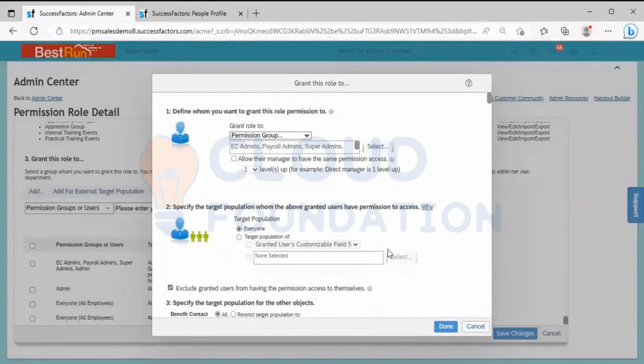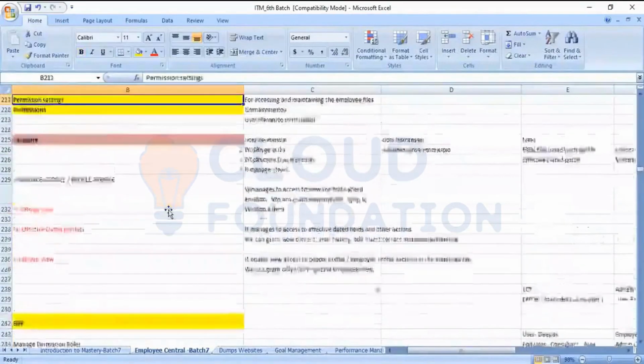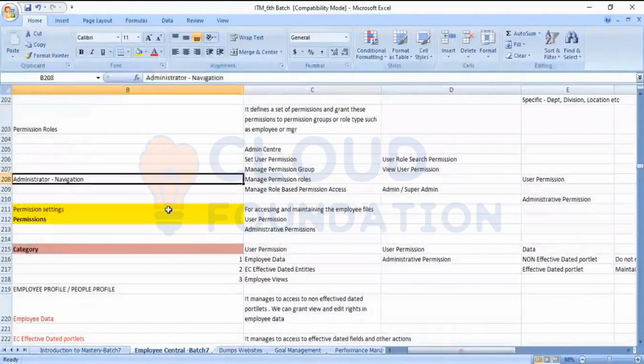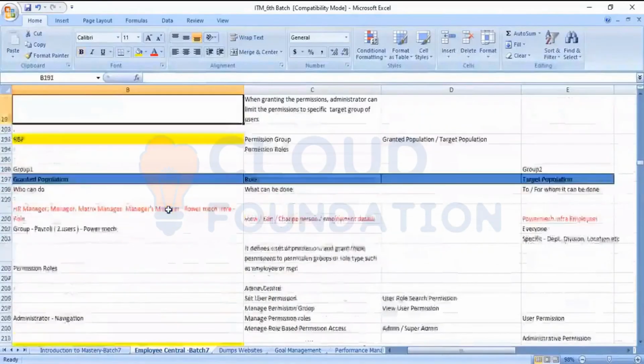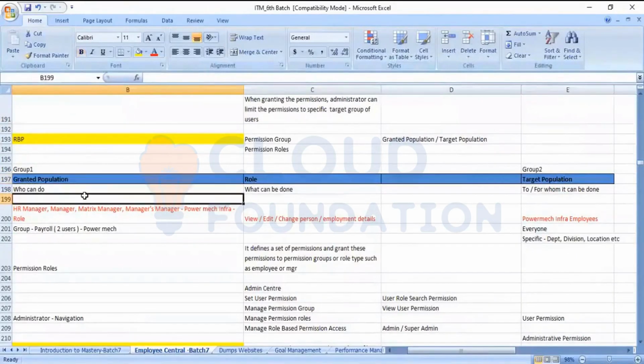That we have specified as the granted population, right? You see here, this first one: whom do you want to grant this role to? That specifies the granted population.